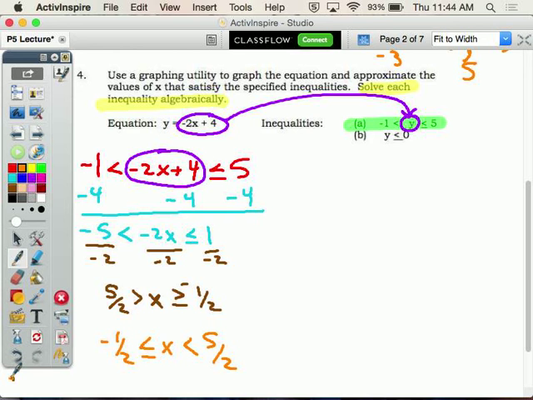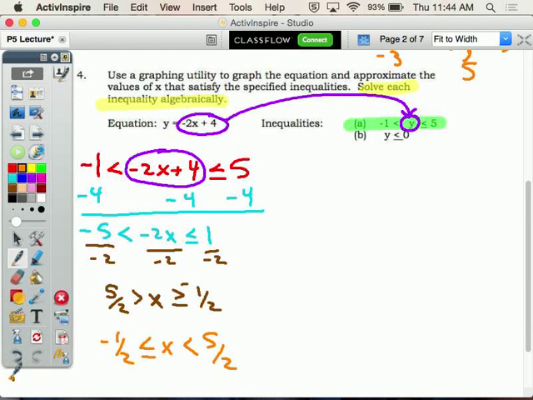So they were both pointing to the right originally, and now they're both pointing to the left when I pinwheel it. I just want you to make sure that you do it this way so that when you graph this thing, you get it right on the exam. Okay, so don't leave the smaller number on the right. The smaller always goes on the left.